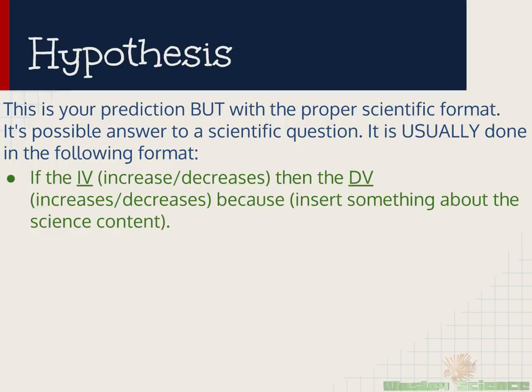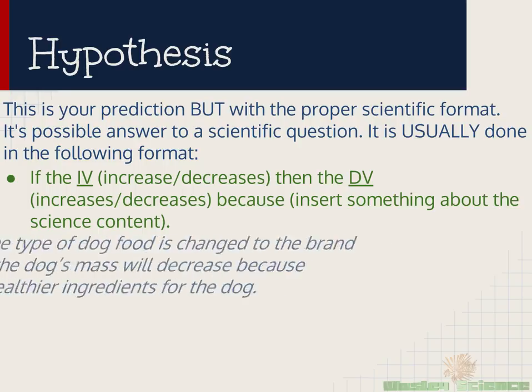Now, I do realize that you guys have experience with writing a hypothesis, and I also realize that some people don't have you write a because section. You just have an if and a then, but you don't have a because. I'm requiring you to do a because section. It'll be, I think, one lab in the year you can't really do a because section, so for that, I'll let you know and we won't do one, but otherwise, you should always have a because section. You should have some sort of reason why you are making this sort of prediction.